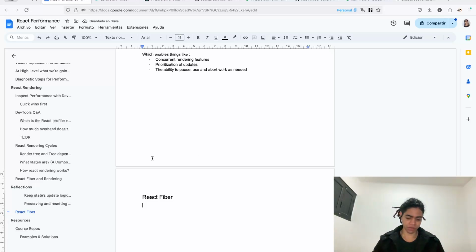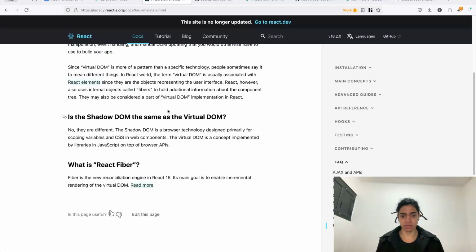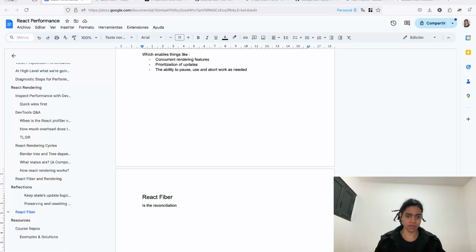Okay, so React Fiber is the new reconciliation engine, which is just a fancy name to say it's a reimplementation of React's core algorithm, whose goal is to make it suitable to solve problems.